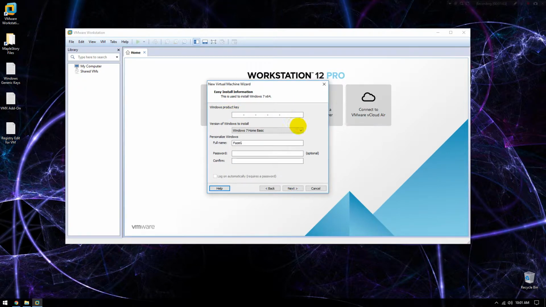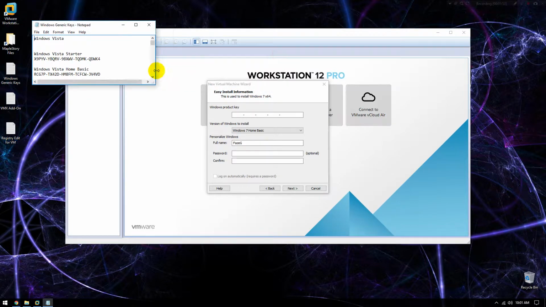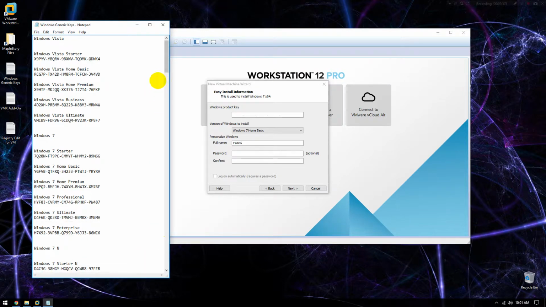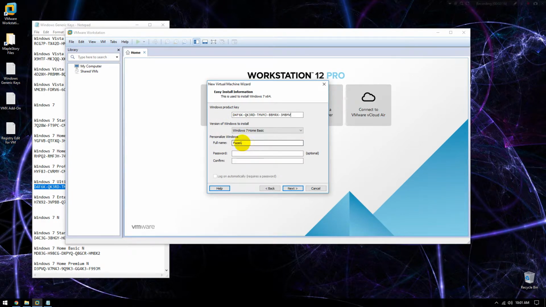So over here, it's going to ask us for a Windows product key. What we do over here is we look at our generic keys. Now, these generic keys are just keys that are used for the installation purpose. They aren't used for actually using the system. But for our purpose, the installation key will do fine. We're not really using the system for anything other than MapleStory. So we're just going to scroll down. We see Windows 7. We are on Windows 7 Ultimate. So we'll just use the generic key used here. So copy, paste. The version I'll install is Windows 7 Ultimate.